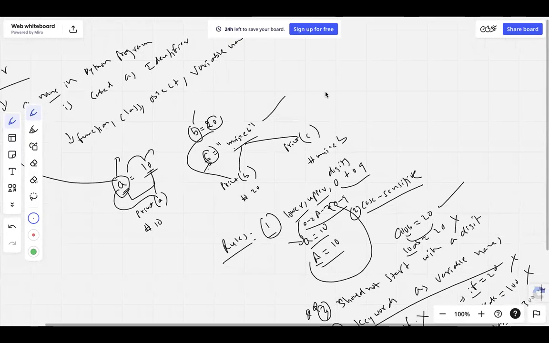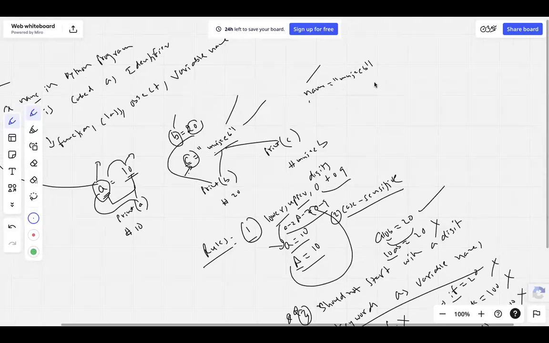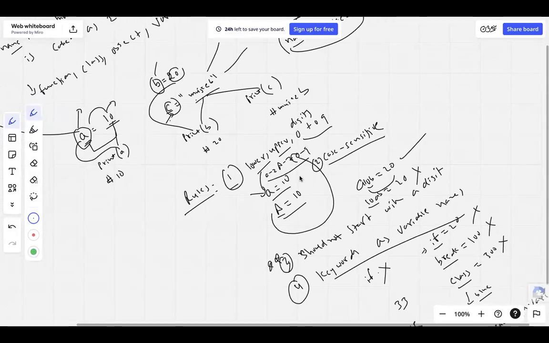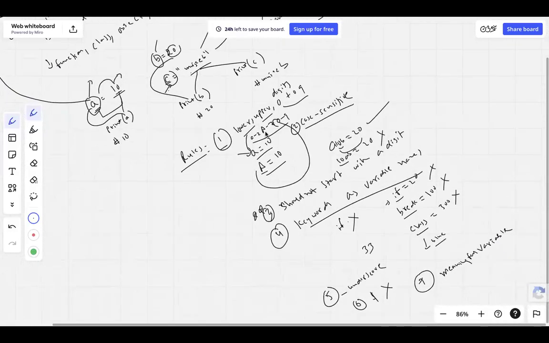But if I write name equal to Mujeeb, which is more meaningful? Name is more meaningful, right? So always give meaningful names to your variables. Just remember all these points related to variables.